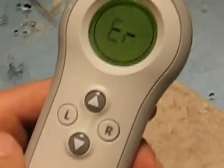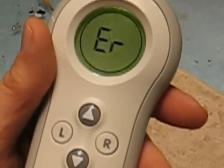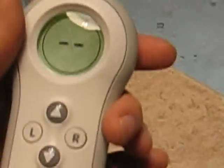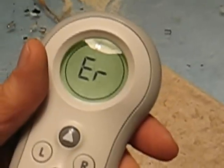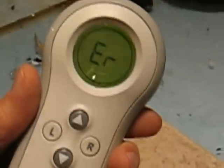And if you did everything correctly, it's showing ER because I'm nowhere near the bed, and so it's not picking up the signal from the bed. But you can see that everything is working, the display is on the way it should be. So that worked for me. I hope it'll work for you. Just try it and see what happens, and it'll save you $50 to get a new one.